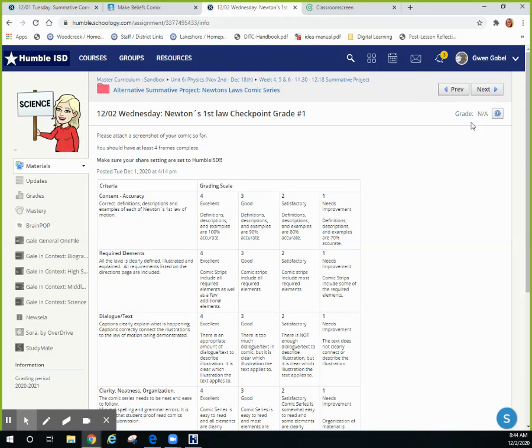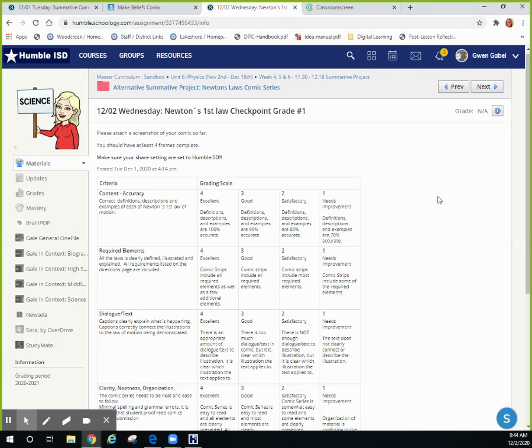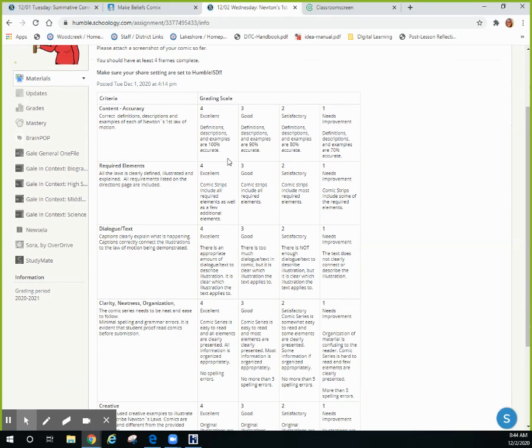So she doesn't have submissions open, but when I submit my assignment, she's going to go through and she's going to click these boxes on things that she liked about my comic. And what I'm going to do is I'm going to give you feedback, especially on the 8 frame. So on Friday, when you submit all 8 frames for Newton's first law, I'm going to give you feedback. You need to go back and fix it. If I ask you to fix something, you need to go back and fix those things.